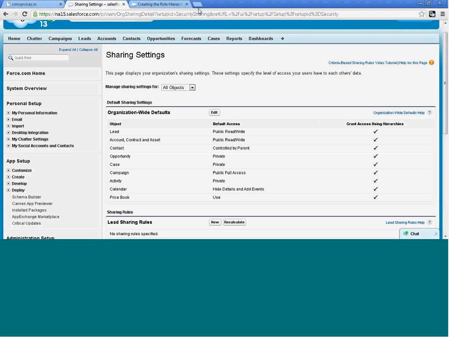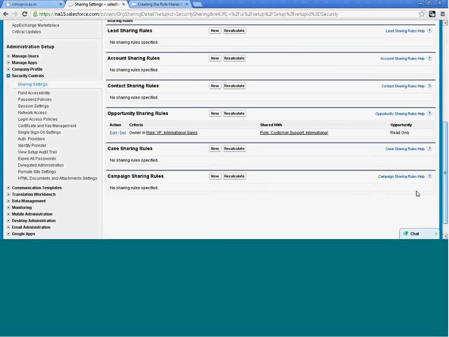Now same role you do it, but different profile. Since SVP, you start at the SVP level. Rule and opportunities owned by the sales and marketing.